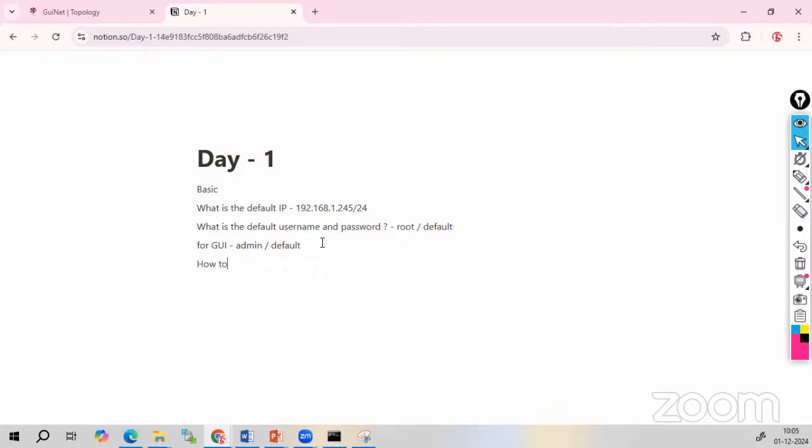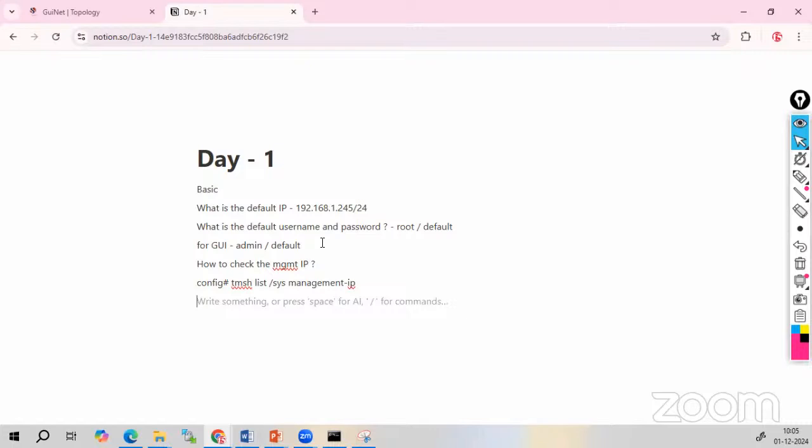So how to check, what is the command? tmsh list, slash sys, if you are in the config mode. Okay, then it's tmsh list sys management-ip, right?